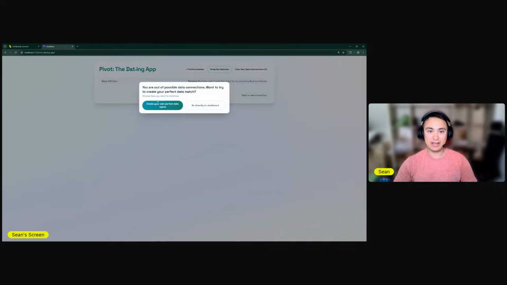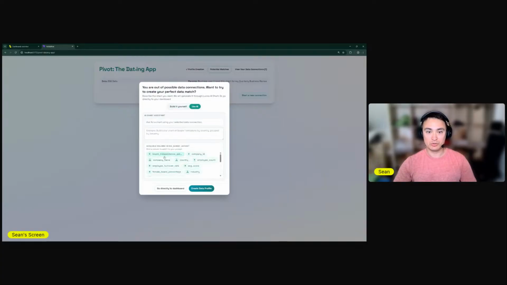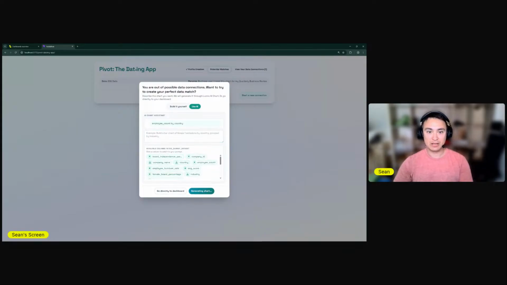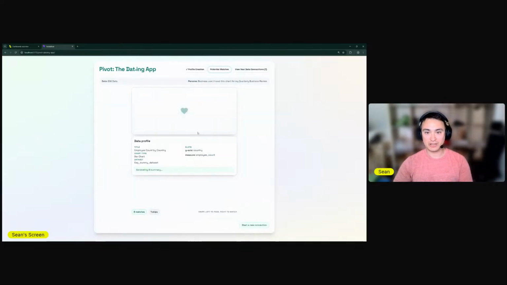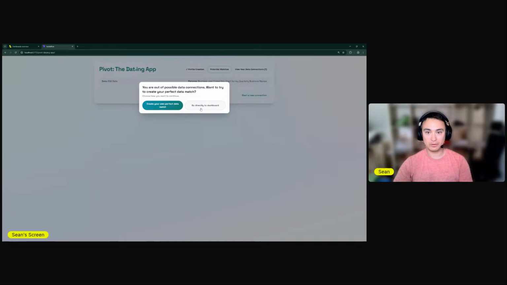And now that I've gotten to the end, I've set up things where you can allow the end user to build their own, either manually building a type of chart or use AI. I want employee count by country. It will try to build a chart, which I can then choose. Okay, here we go. You'll see it's built on the fly. It's picking up all the different things that AI has generated: what's the axes, what the types, and yeah, it looks good. I want to add that to my dashboard.